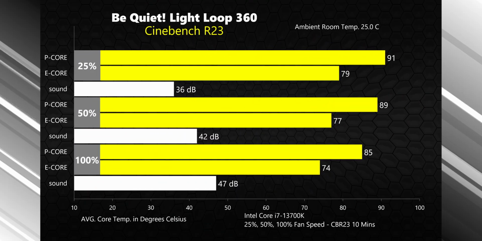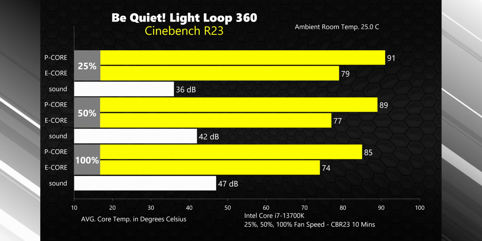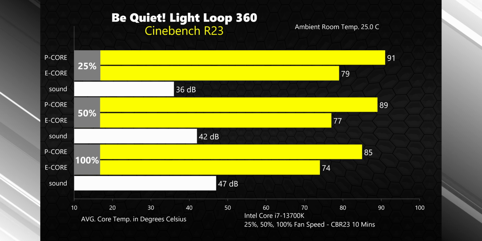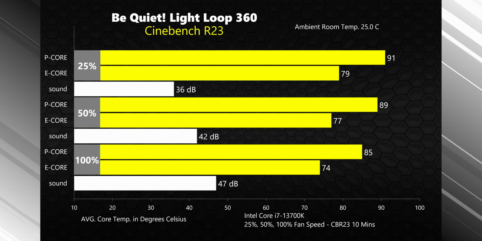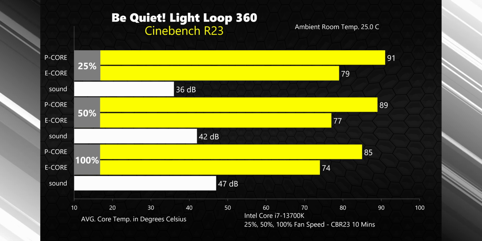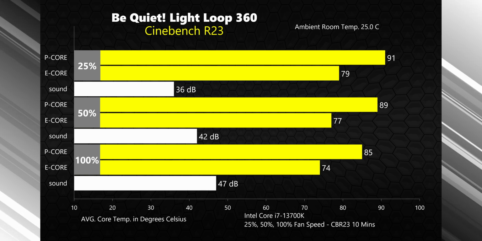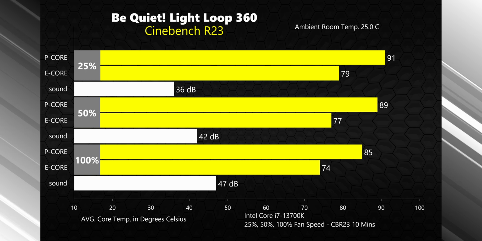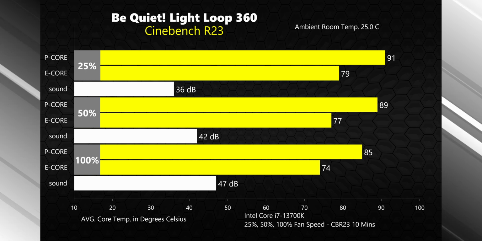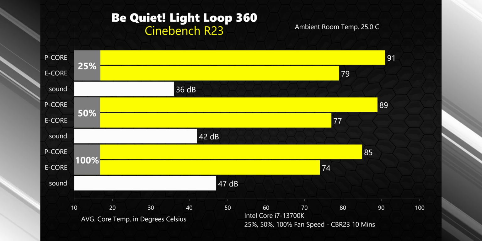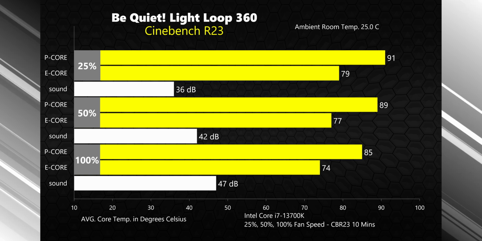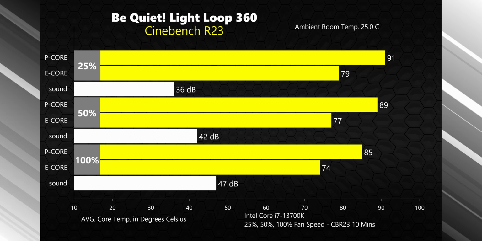Now for the performance testing. Starting things off here with Cinebench R23. Keep in mind, this is more of a CPU stress test than a benchmark, which makes it great for cooler testing. This is a 10-minute straight multi-core test run, applying full load to the 13700K. I locked the pump speed at 100% for all the tests and then varied the fan speeds from 25% to 100%. Even at 25%, it managed to keep the 13700K away from temperatures that might trigger thermal throttling, which is obviously good. System noise levels look pretty good here, right across the range from 25 to 100% fan speed.